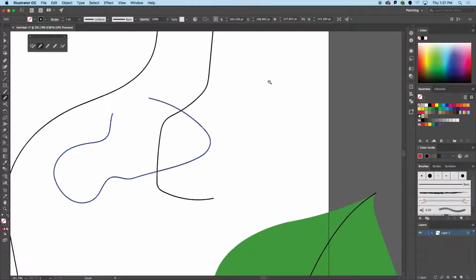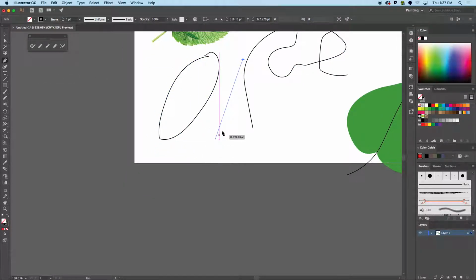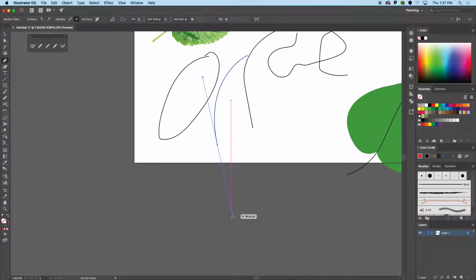Let's see just a comparison. Let's say I'm going to draw a leaf with the pencil tool, and I'm going to do the same with the pen tool. I only have 2 anchor points. Look at that. The one I draw with the pencil tool is going to have so many anchor points. It's still extra information.